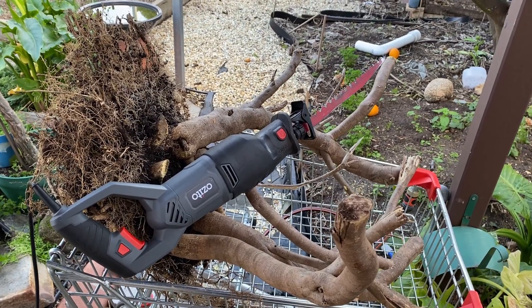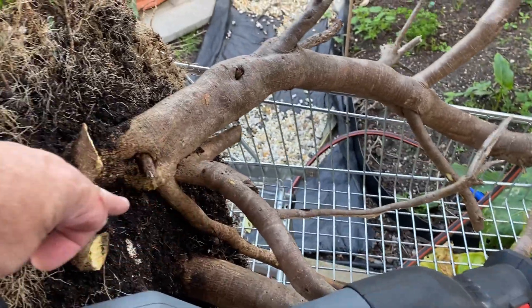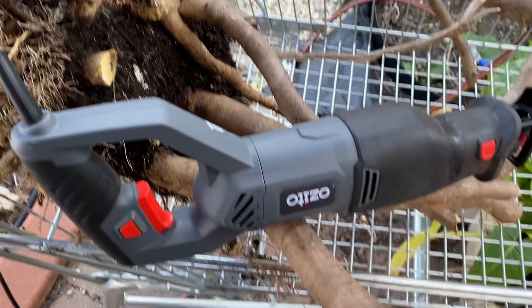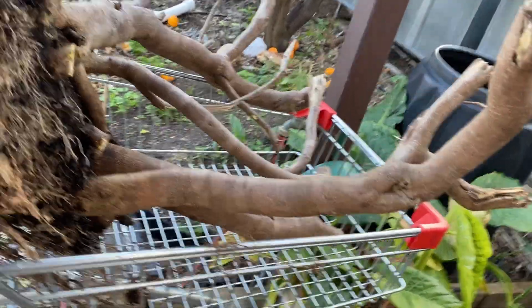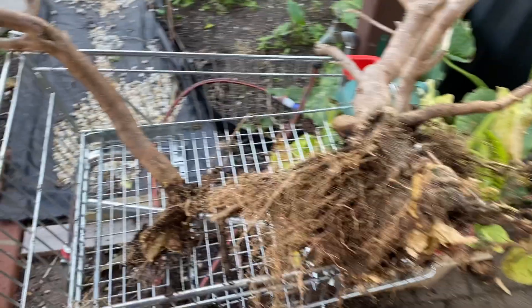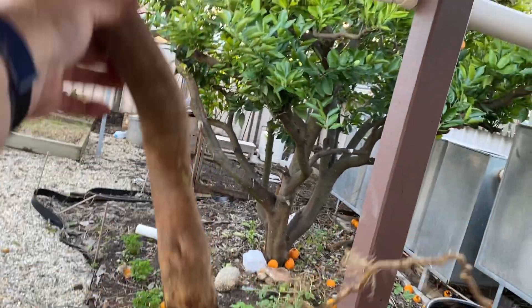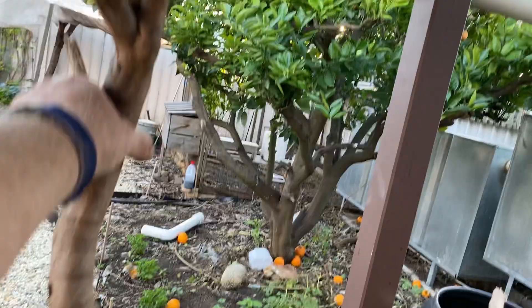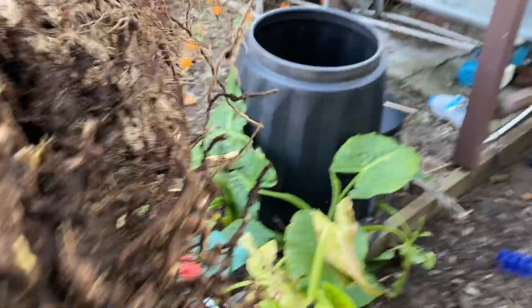Alright, so we're ready to do some gentle pruning. I've got my fine detail pruner out and what we're going to do is cut straight through that line there, so we'll end up with two distinct plants — one branch at the front and the larger one at the back. After a little bit of gentle pruning we now have one section with nice movement in it, and another large section.